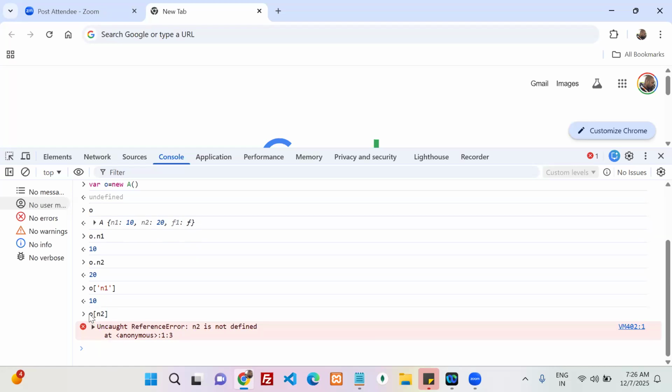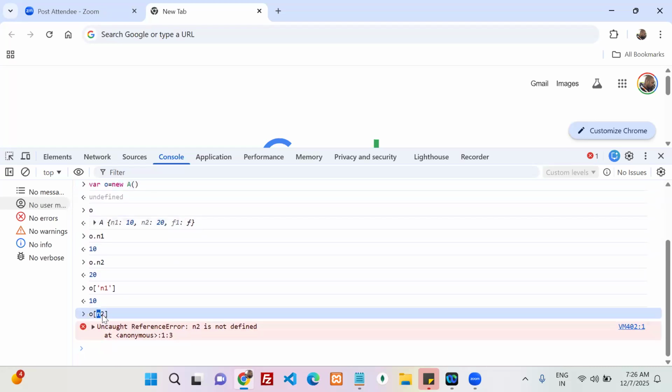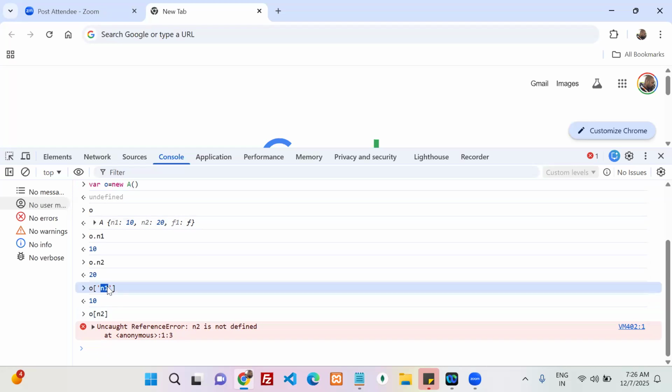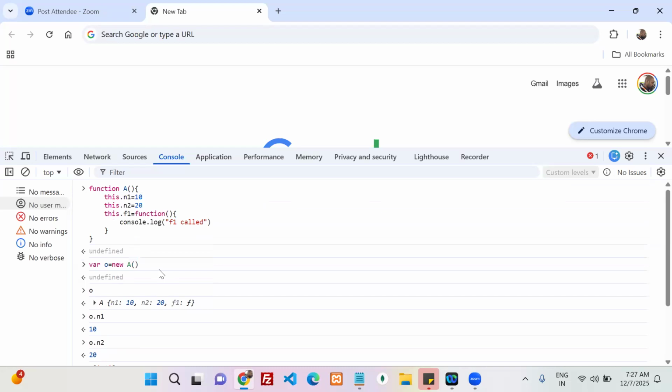So obj is an object. Are they defined or not defined? Yes, they are defined. Here n2 is not enclosed with double quotes. If it is in double quotes, it is treated like a constant, a string. But n2 directly means it is treated like a variable. Is the variable n2 defined anywhere?